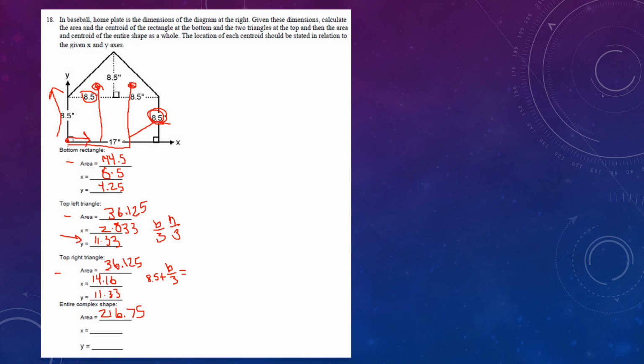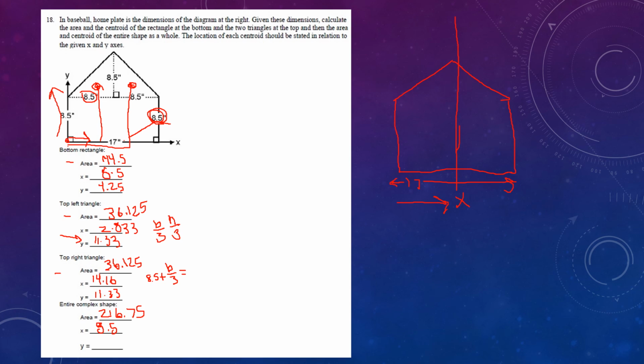Your x is going to be a little bit more difficult. Or your y is actually going to be more difficult. The x is actually pretty easy. If you look at this object and break it down this way, your x value is this way. So all you have to do is find this center here. If this whole thing is 17 inches from here to here, all you have to do is find half of 17. So your x is actually pretty easy for this one. It's only 8.5. So somewhere along the center line in here, the centroid is going to fall. The hard part is the y.